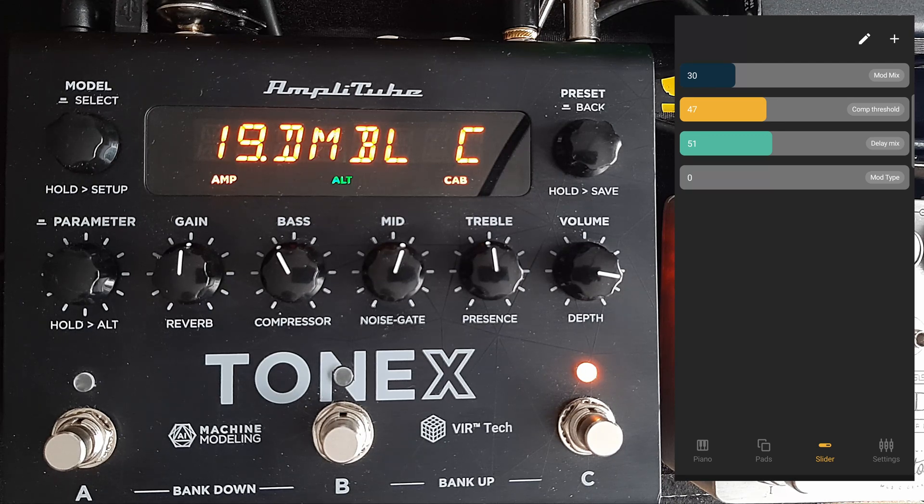Keep checking back — maybe I'll post an update. This was a quick experiment because a lot of people complain that the ToneX can't be edited right on the pedal, so when you're live it can be a bit tricky. A way to do it would be to have an Android — I'm sure there's an iPhone app somewhere too — set next to your pedalboard, so if there's something to change you can do it and then save the preset.